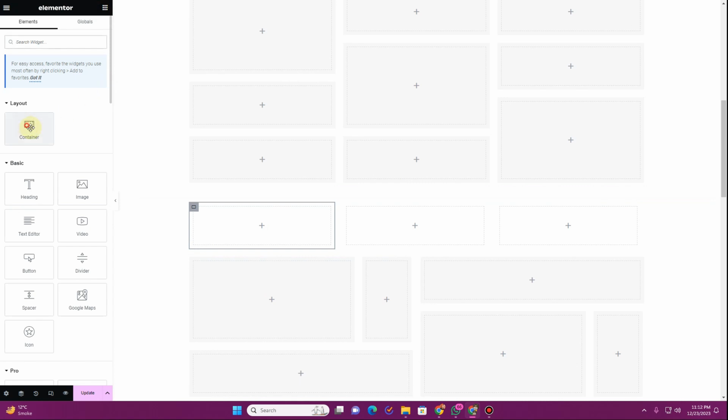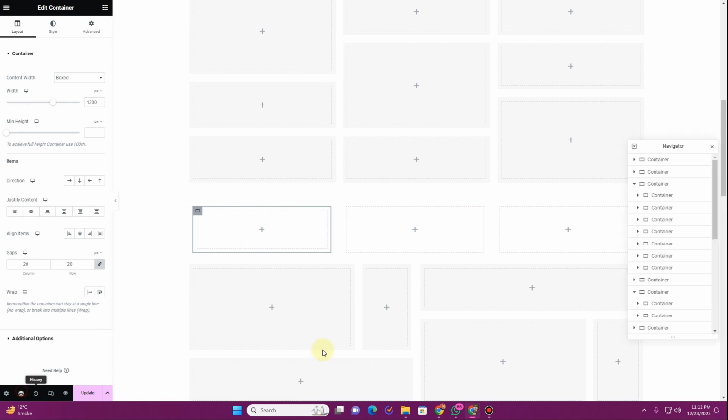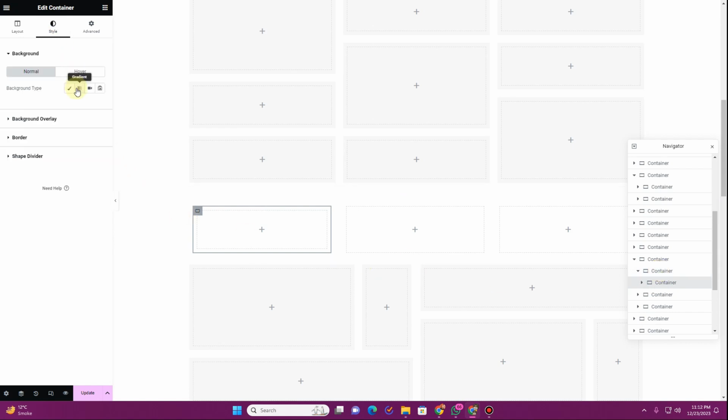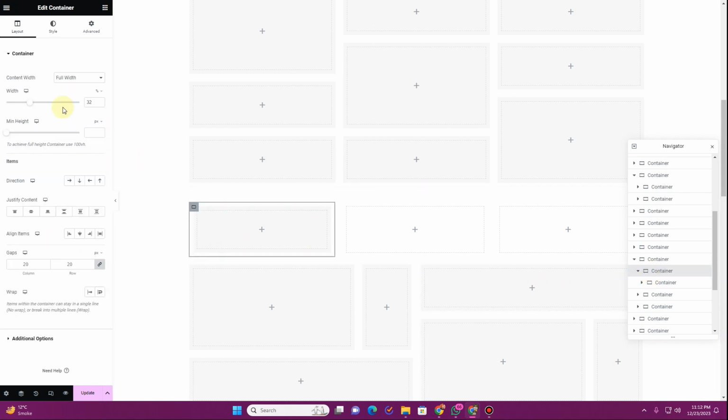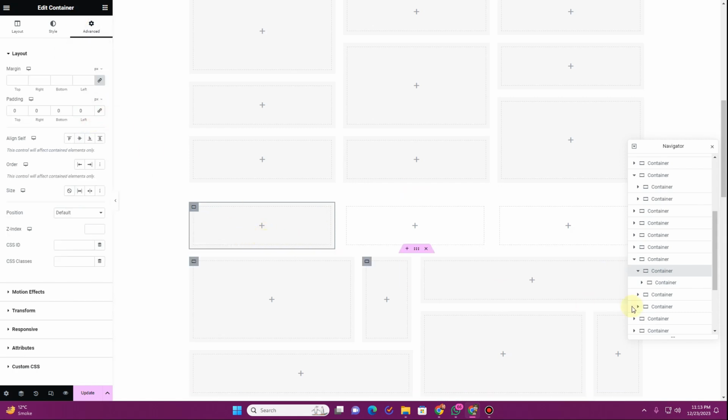So let's insert one more child container here. Now we have a parent container, then we have a child container, and then we have a child inside the child. Consider it like we have a section, a column, and an inner column. It is just like that. Now I want to give it a background color so that we can recognize what we are doing. I'll go to the first child container and remove any padding that we have. So here I removed the padding, that's all.